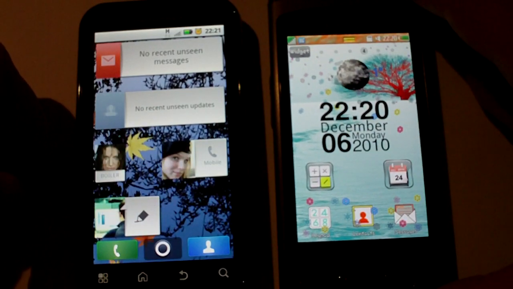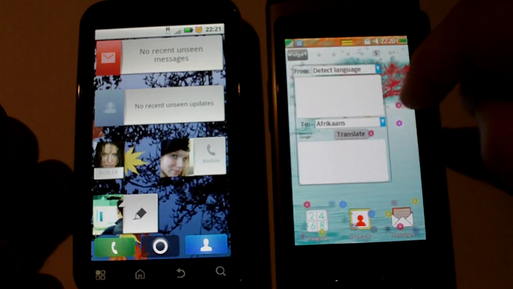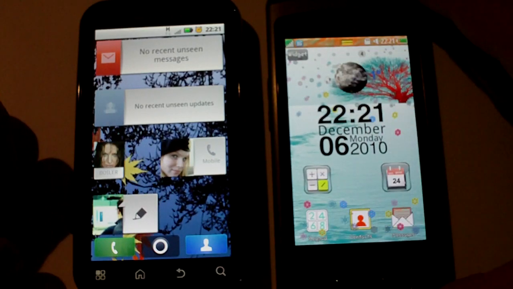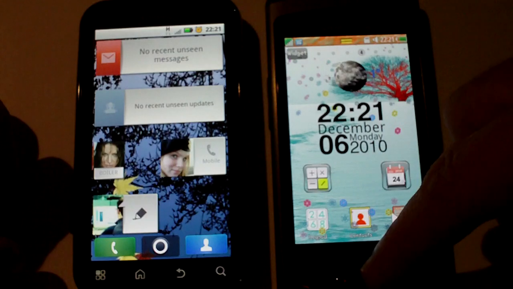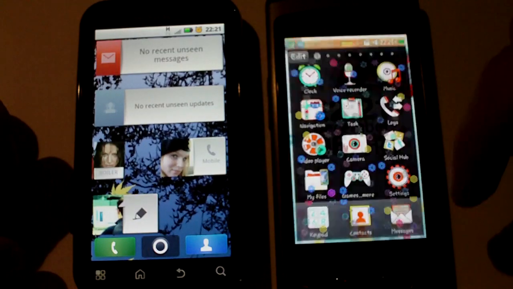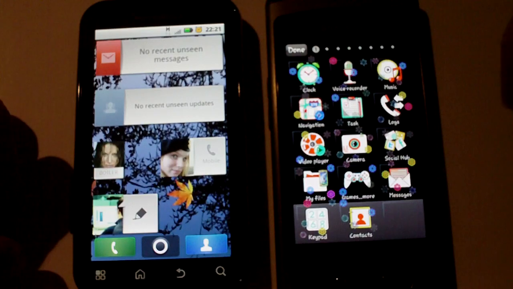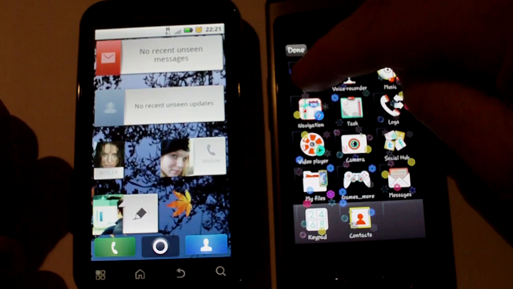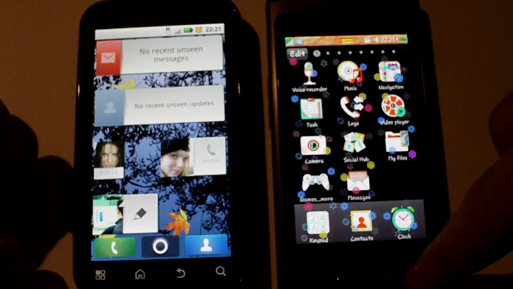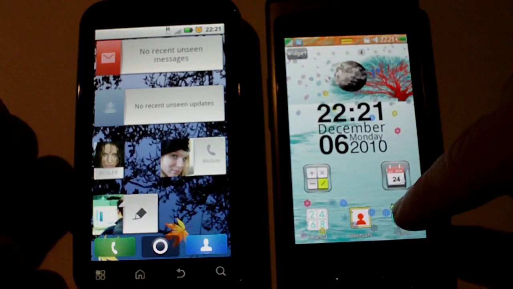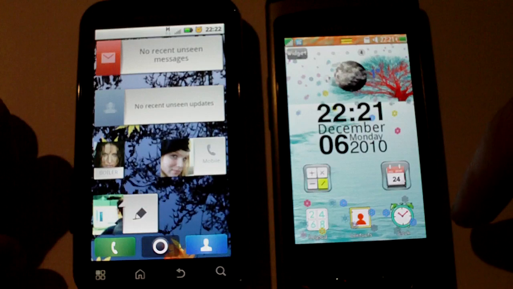The widgets on Bada are rather limited in functionality. For example, if I wanted to have an application such as these three applications on the home screen, I only have these three slots available, and I have to go into my menu and press edit and first of all take one of these out and then add, for example, the clock, because everyone uses their clock quite a lot. Put that in there, done, and then we have the clock on your home screen. It's a bit limiting just to have a choice of three there.